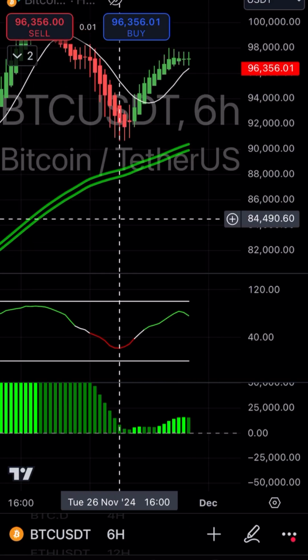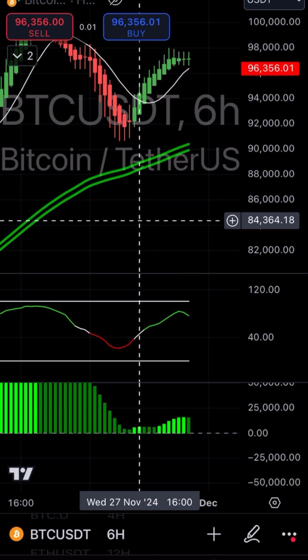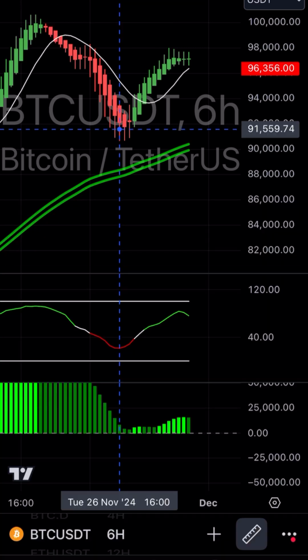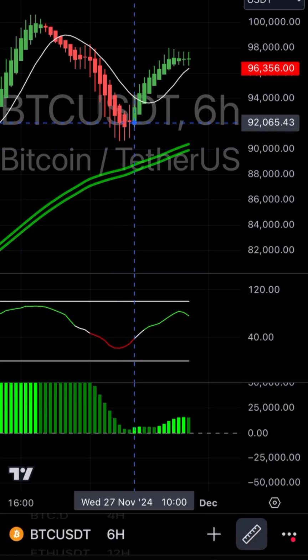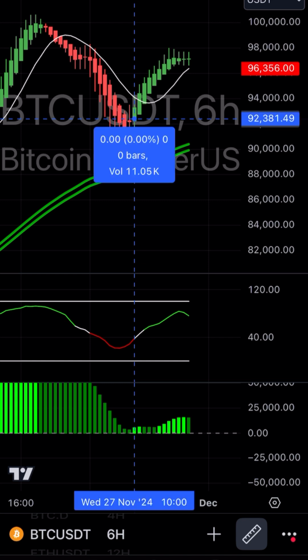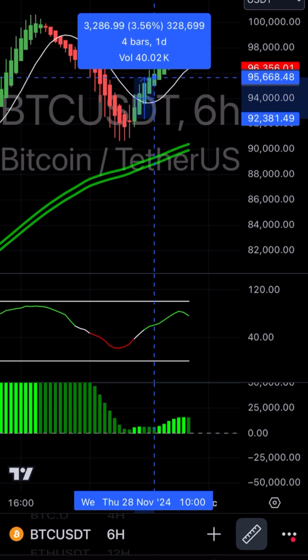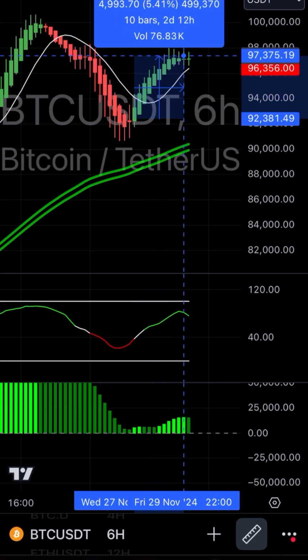So right here we see a red, neutral, and then green. So we enter right when it comes neutral, right about here. If we look at our linear line, we know that it's crossing the linear line, so we know that it's a good trade, and it's going to go in that direction. You can ride this out, and then you'll be in profit.